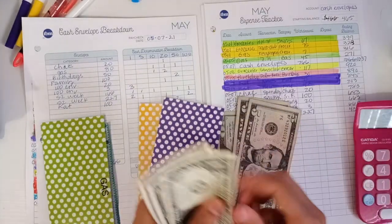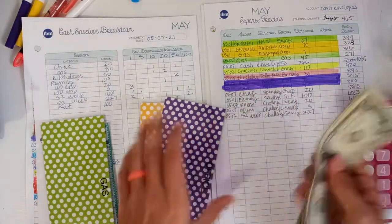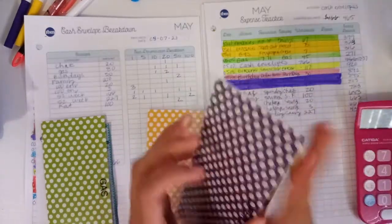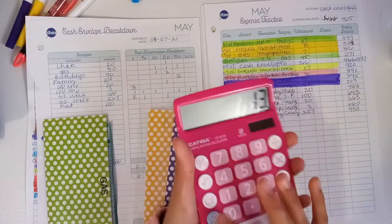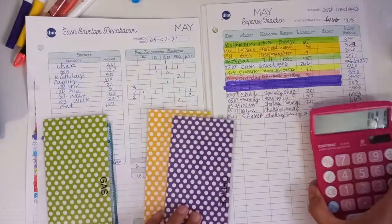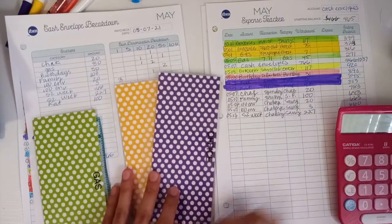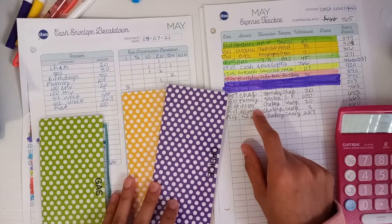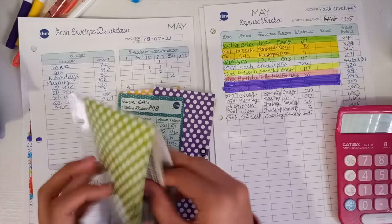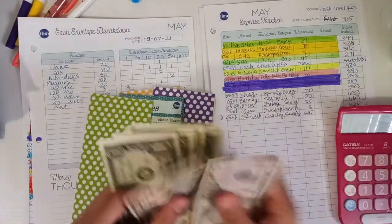5, 10, 11, 12, 13. Okay, I do have $13. I'm just going to put both of these in here — the birthday money and what's left over for my spending. So we were at 128 plus 13, we're at 144. Okay, so I'm still missing something. Did I put family? I put my husband's. Okay. So now we're at gas — we have $86.